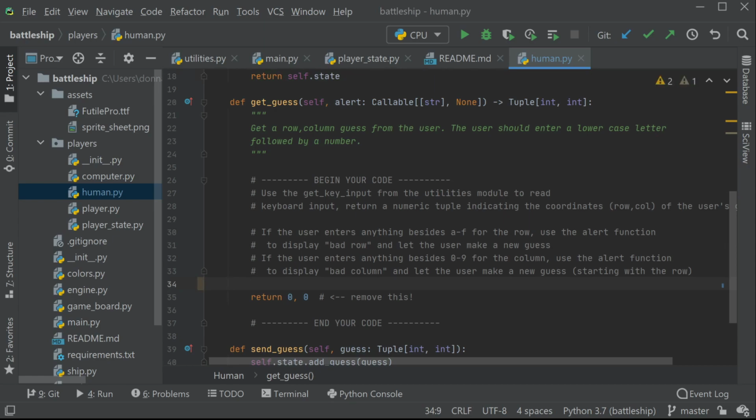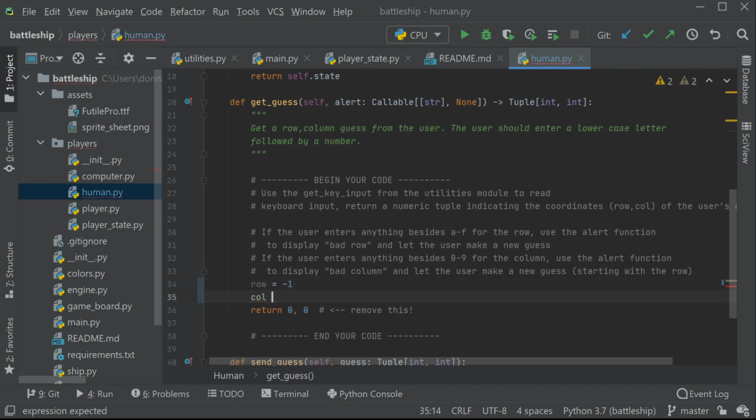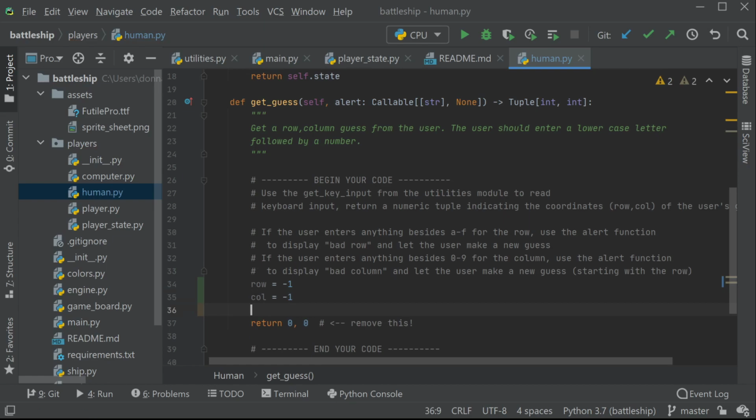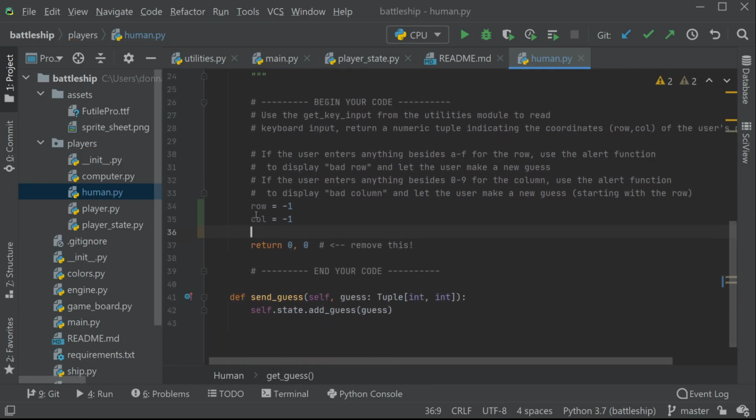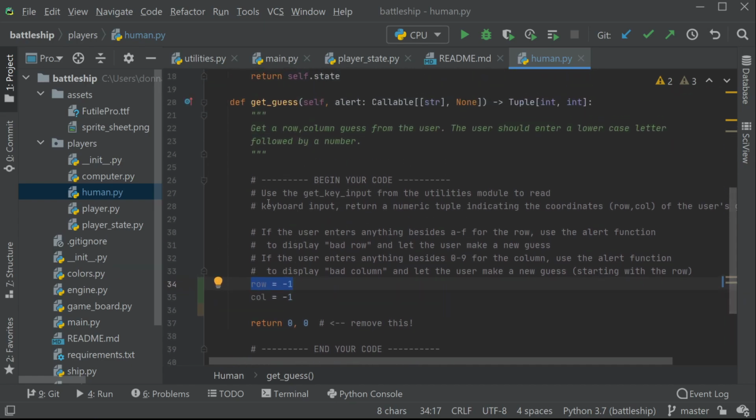So let's give ourselves two variables, one for the row and one for the column. And initially these will be invalid. So just to check that we end up setting both of these correctly, it's nice to initialize them to known bad values. Now if we see -1 somewhere else in our code, we'll know where it came from. Oh, it must have come from the get guess, and we didn't go through our logic correctly and actually reset these to something valid. All right, so to get the key, we'll get the row first.